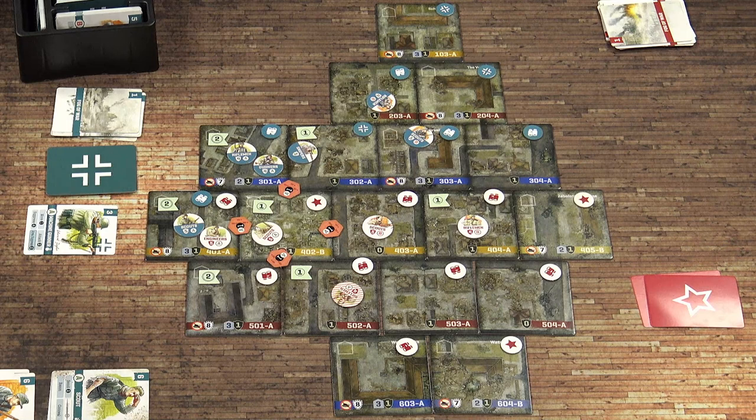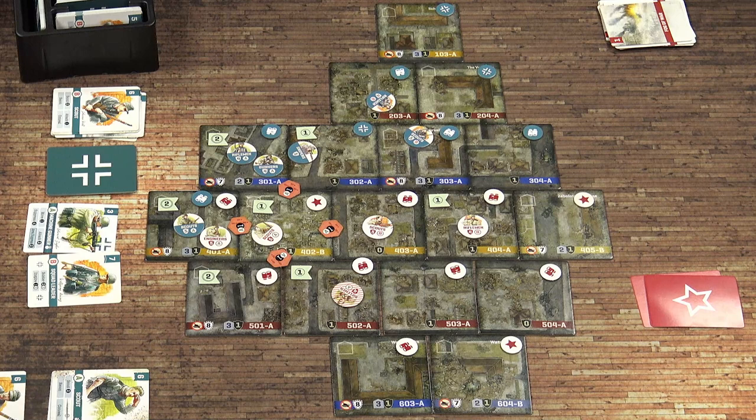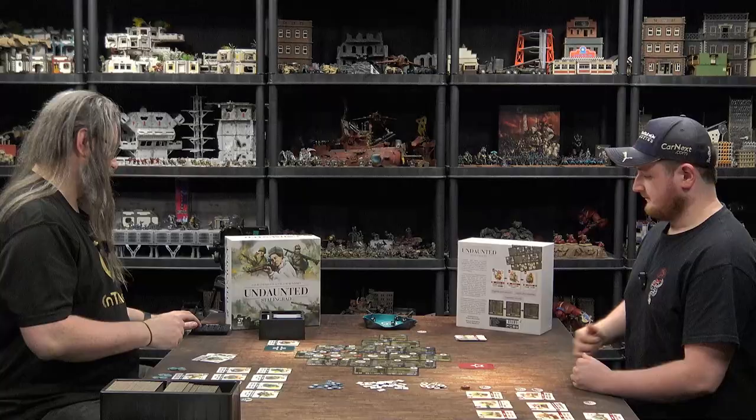Now, squad leader B is going to bolster Scout B and Rifleman B. More scouts? Why would you do that? Somebody shot the last one in the face. And then Rifleman A is going to go, and he's actually going to control. And that's the end of my phase. All right.